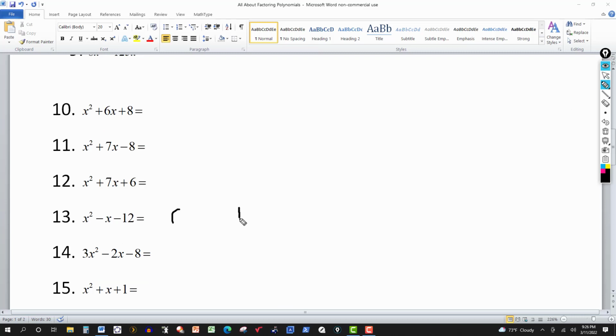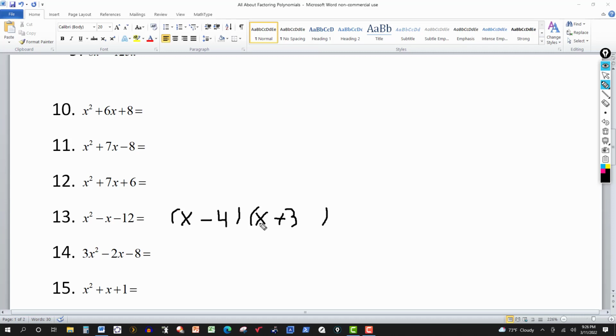So let's assume this thing factors. So 1 there. If it factors, now if the third term is negative, which it is here, then these signs are going to be different. You're going to have a plus and a minus, or a minus and a plus. And then we're going to want factors of 12 that multiply to give me a negative 12, and add up to negative x. So once you start working with this type, especially, it should come fairly easy.